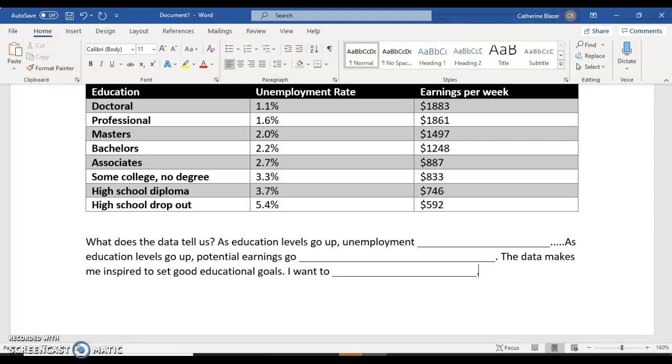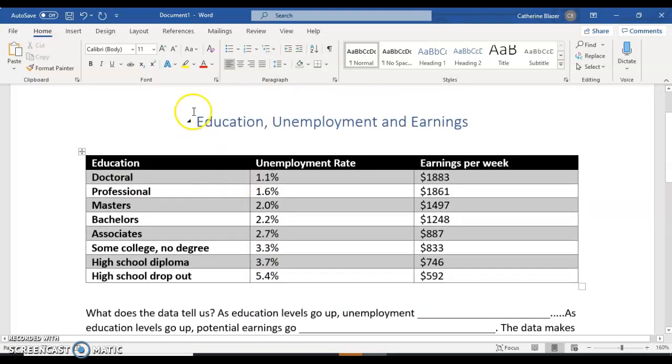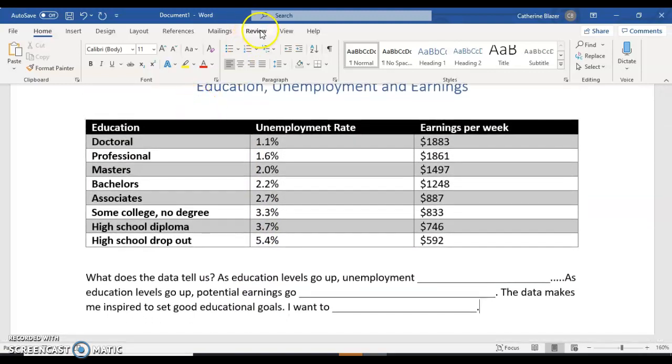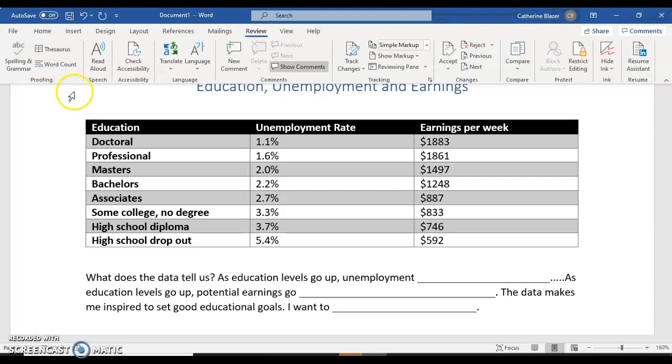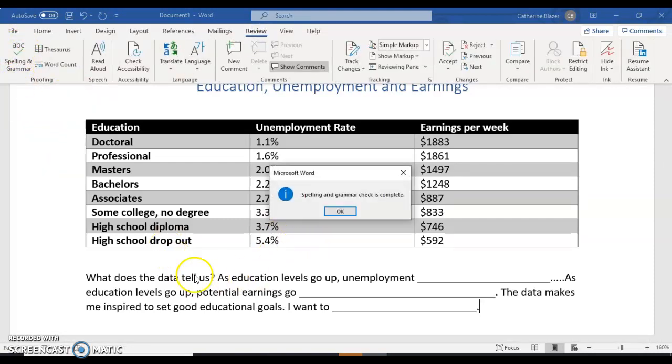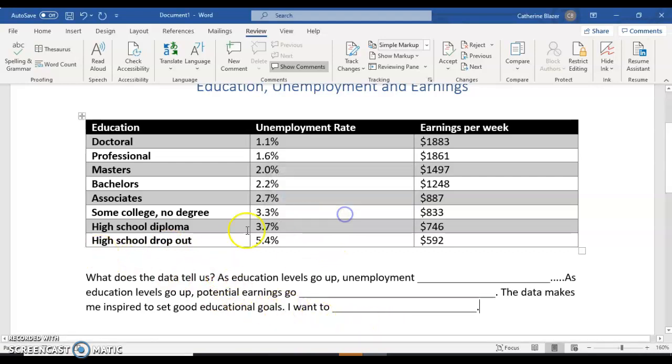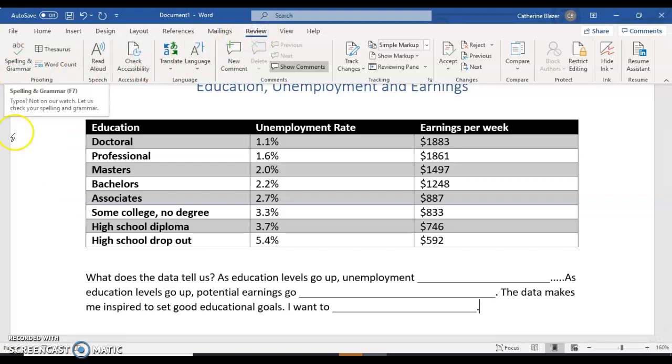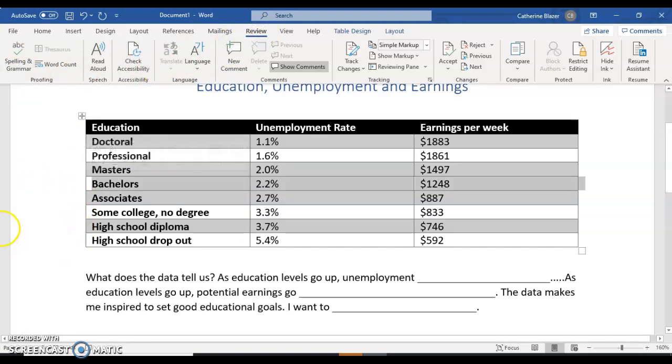All right, once you are done with that, make sure you edit carefully, and make sure you are hitting spell check. Hit Review, Spelling and Grammar, and make sure you check your spelling and capitalization and everything else. So again, that spell check is under Review, Spelling and Grammar, to help edit.